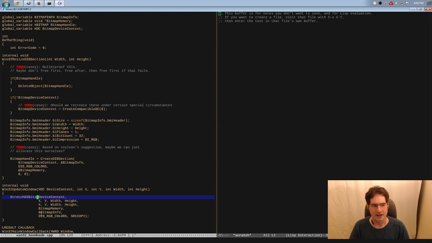And I do not have to worry about the thing I was worried about, which Sylvan also was pointing out we shouldn't need to do. And he's right. I don't think we do need to do that. So with that correction in place, we can actually simplify things quite a bit.